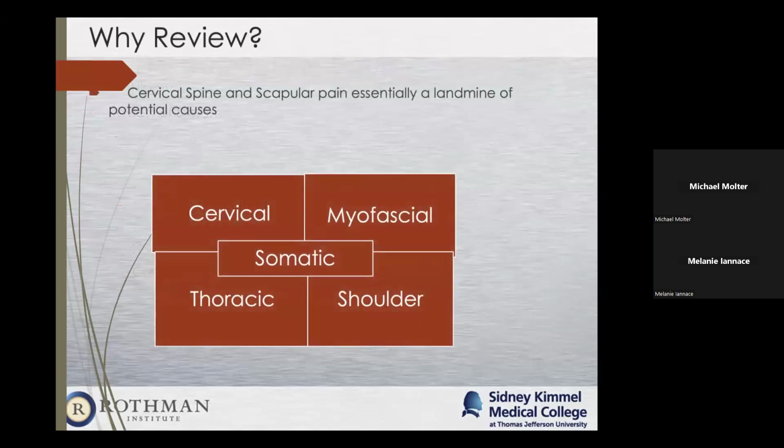When we look at the overlap of these, we're going to address each of them individually. Some are more detailed than others, but causes of neck and shoulder blade pain can typically be broken down into a couple of different facets: the neck, which is the cervical spine; the middle back, or the thoracic spine, which we just talked about; and the shoulder itself. Some folks just have muscle pain, which is myofascial pain, and some is caused by other issues like cardiac problems, and there are other organs that can refer pain to the shoulder blade area. So we want to keep all those things in mind, particularly when we're examining a patient.